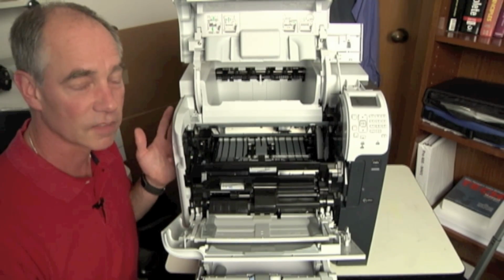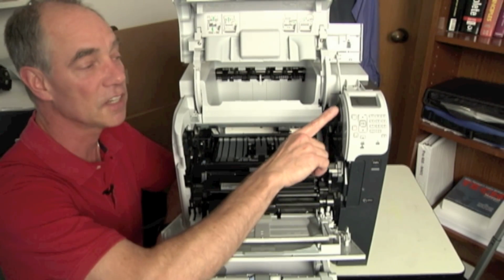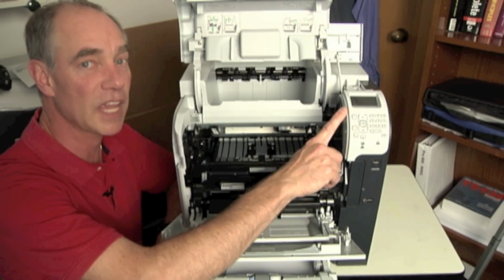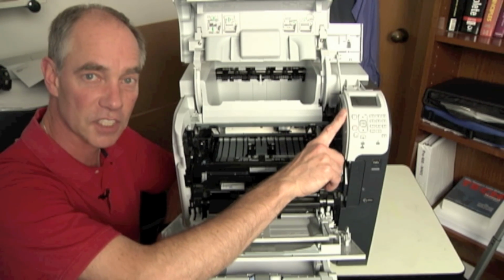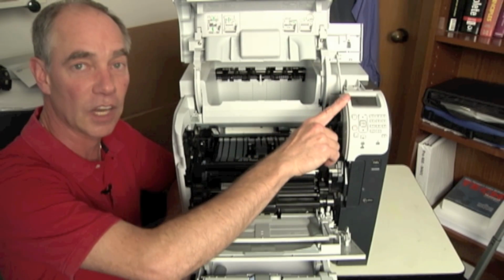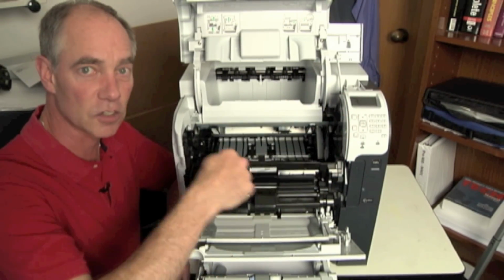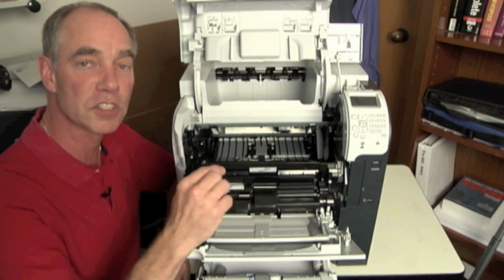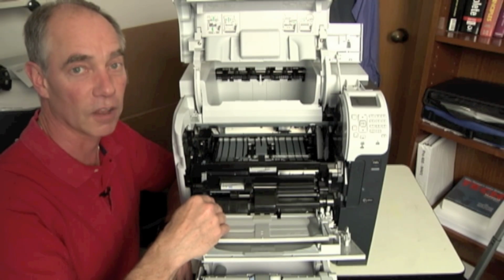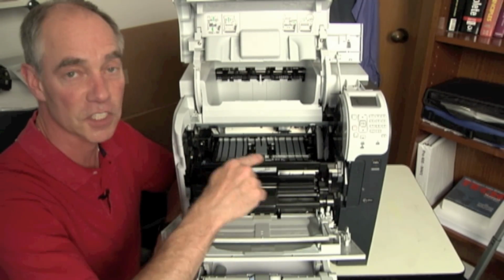How do I test that? Well, on the business class machines, on the HPs and the Lexmark, I can get into the troubleshooting or the diagnostics mode. And inside there, I can get into the paper path sensor test or manual sensor test. Remember on the HPs, you need the manuals for this because it's going to give you the letter codes, A, B, C, D, E, F, G, and every letter pertains to a sensor somewhere inside the machine. You need to be able to use the manual to look it up to figure it out. If you don't have the manual, you're not going to be able to figure it out. Go to our website and download the manual so that you know what the different sensors are.